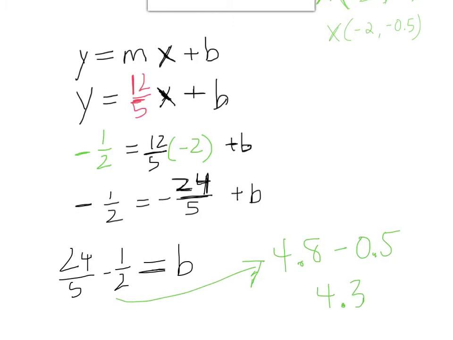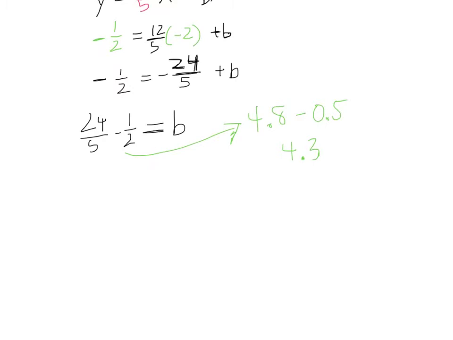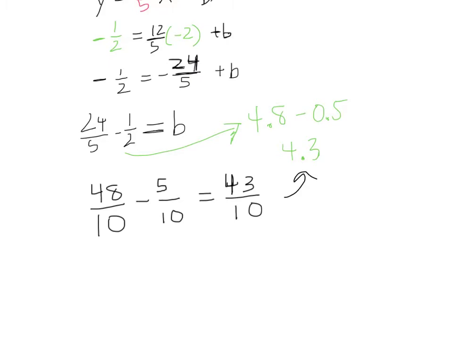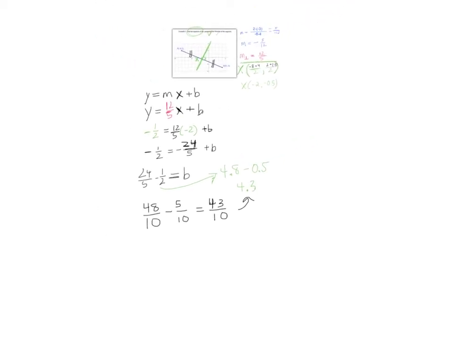Or I don't have to be such a quitter. Just because I have fractions doesn't mean I have to run to decimals or to mommy. I can get a common denominator. Take a moment, pause, do that yourself. I think you get this and 43/10. Hey yo, that's the same as 4.3. Alright, what am I doing? Like, what is all this? Oh yes, this is actually the answer for b. This is what b equals. It's not just random math for fun. So I found out what b is.